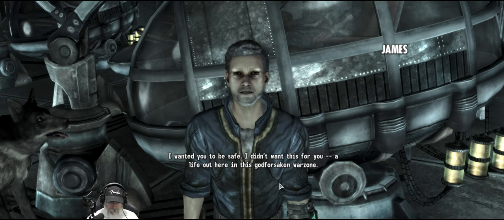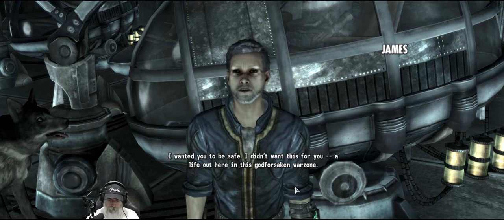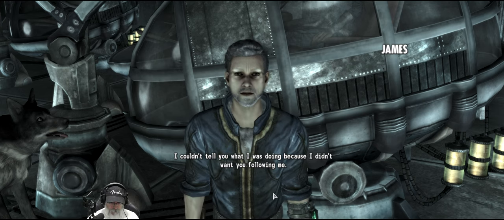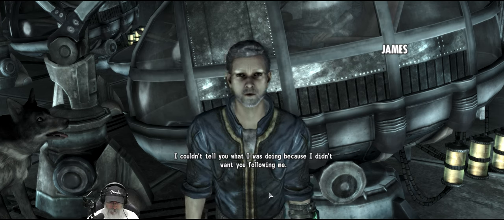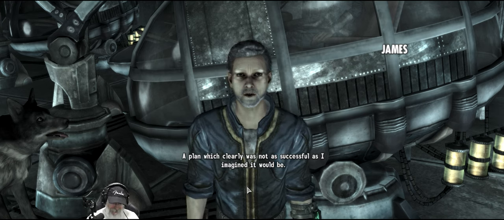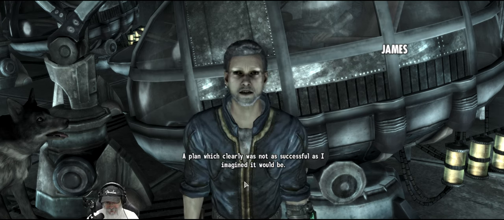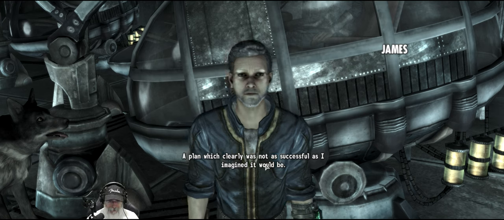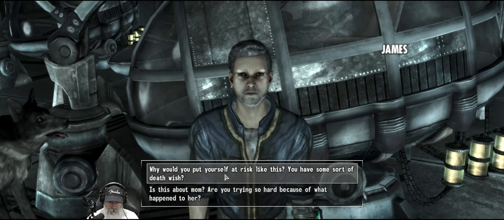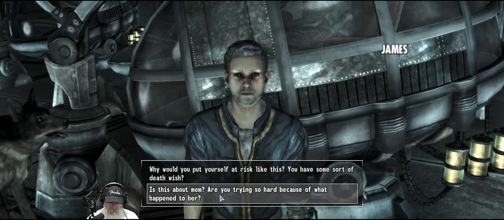I wanted you to be safe. I didn't want this for you. A life out here in this godforsaken war zone. I couldn't tell you what I was doing because I didn't want you following me. How'd that work out for you, man? A plan which clearly was not as successful as I imagined it would be. Why would you put yourself at risk like this? You have some sort of death wish? Is this about Mom? Are you trying so hard because of what happened to her?